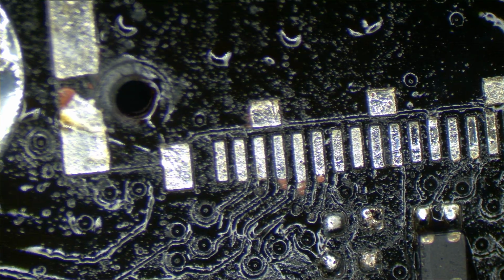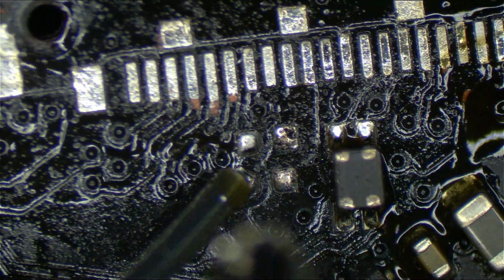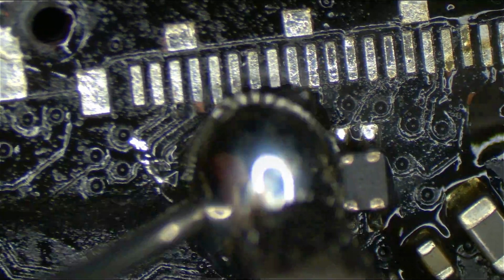Dude, there is so much shit that has been stolen from all of the boards that are in my pile of donors. So much that if you actually threw this away and did not throw it into an e-waste container, I don't even think you'd get in trouble for illegally disposing of e-waste. Like, my boards don't even qualify as e-waste anymore. They're just waste.